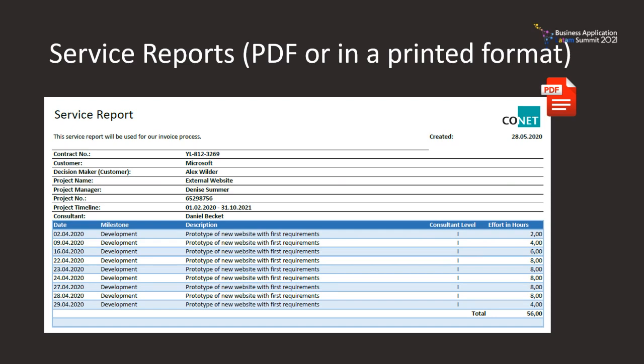And after this, I have a details table. So I have to log every step, what I was doing on every day in this project and what the effort in hours was. And at the end, I have a total. And now think about Tanya, as she has to open every document. And in most of the cases, she only needs to know the project number, maybe the contract number and the total. Maybe it can be a little bit easier for her in the future.